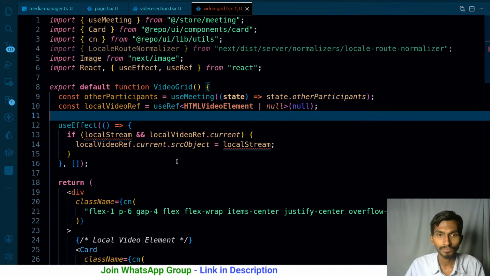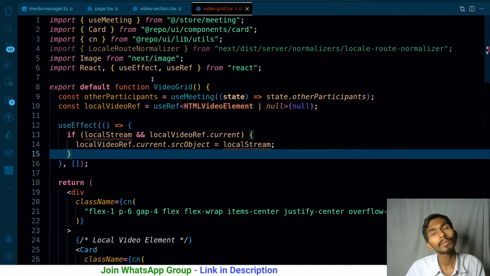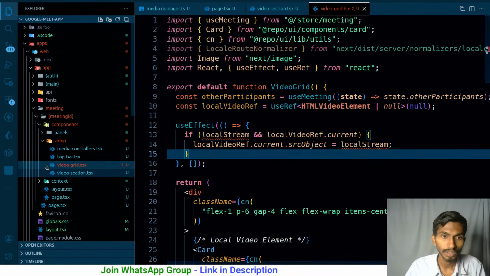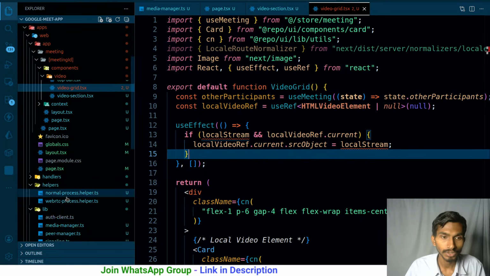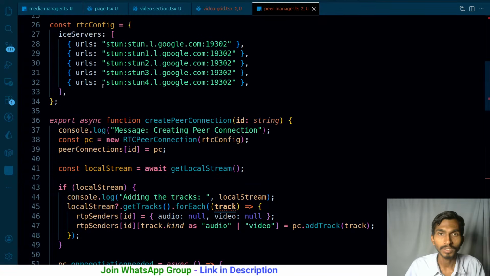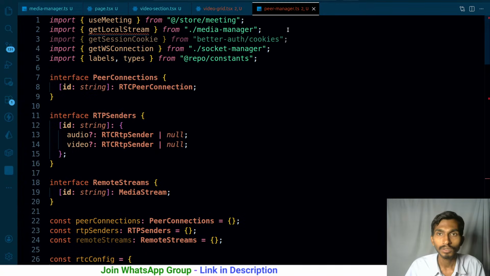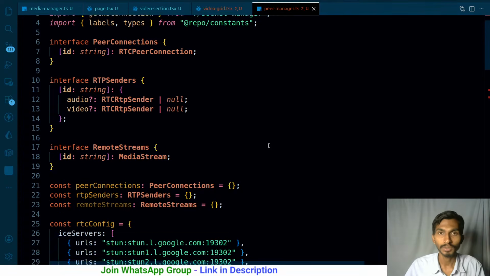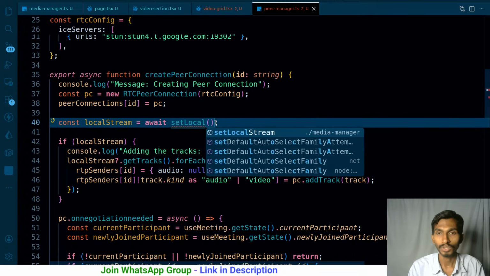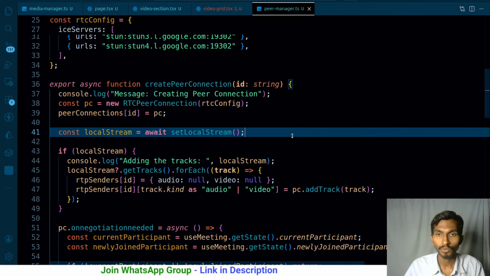Get rid of this. Okay, this is fine. Where am I setting the local stream? When I'm creating the peer connection. Coming back to peer connection, peer manager. Over here I'm getting the error because this is not there. Let me get rid of this. Then I'm facing the issue here. Set local stream, and now no problem at all.